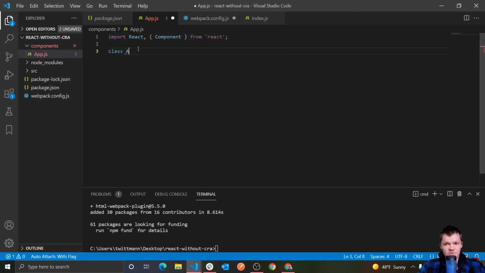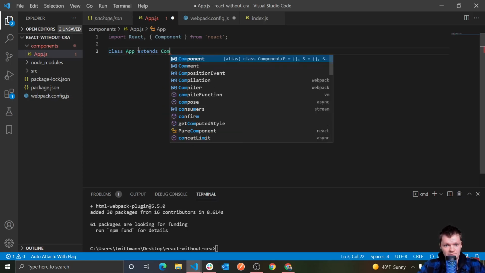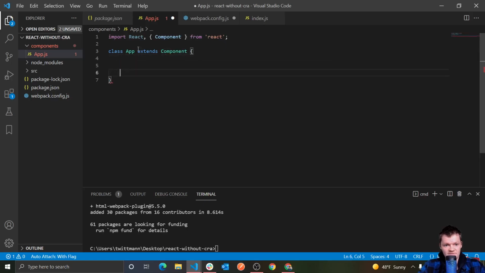We want to do this because we are going to create a class called App, and we're going to extend Component so that we can obtain all its utilities. We're just going to call this render method. All we're going to do from here is return, and we're using these parentheses so that we can return something over multiple lines.